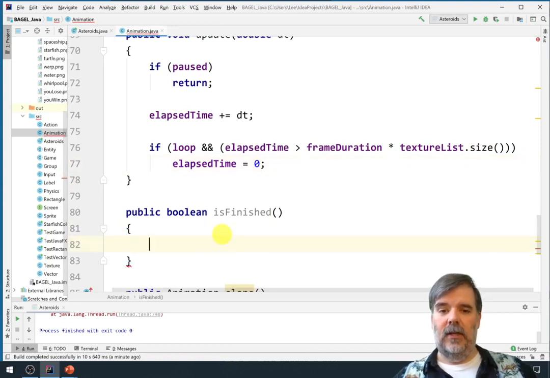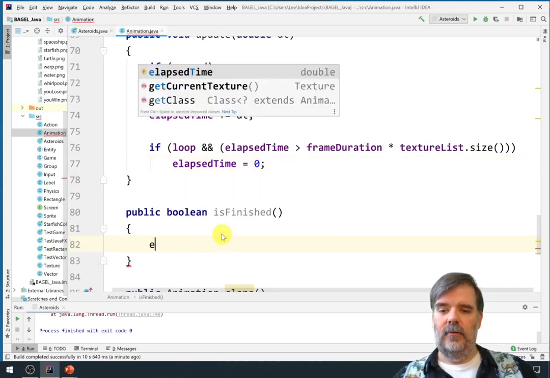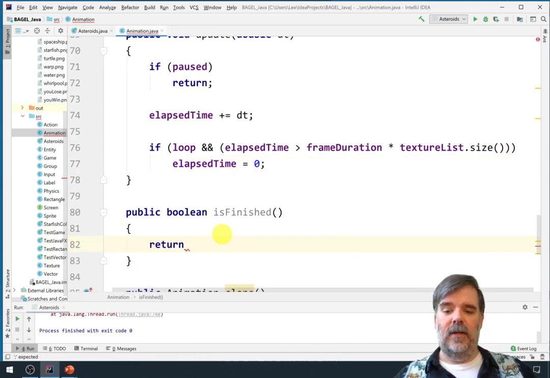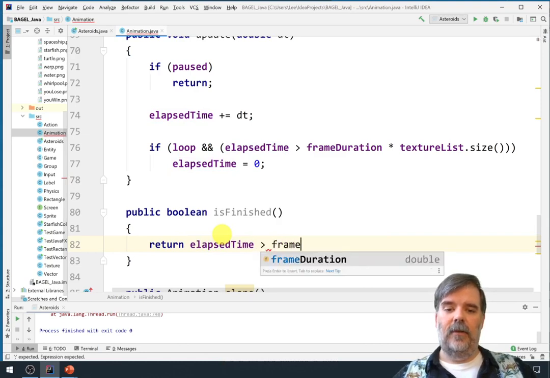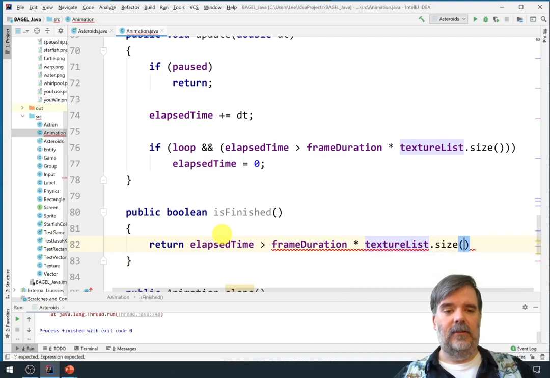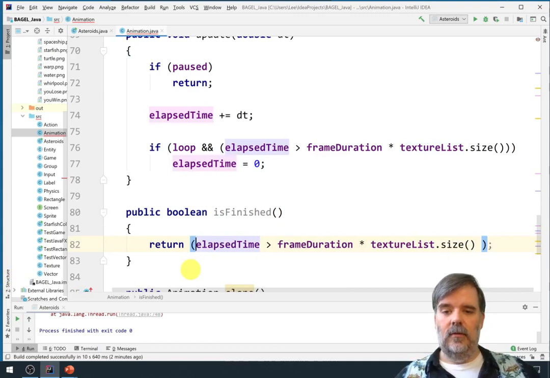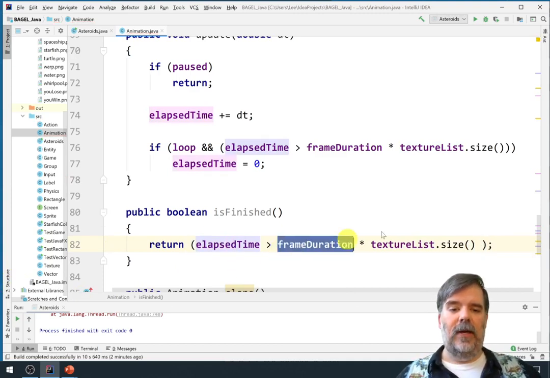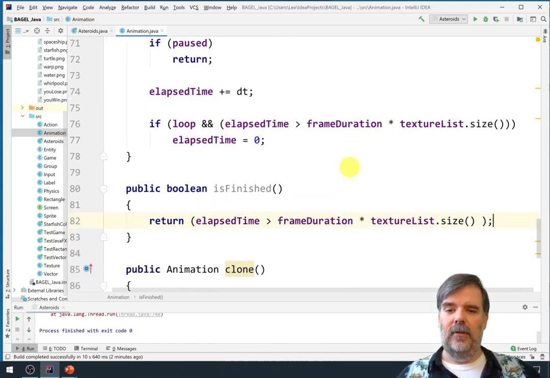So I'll write return: we know this is finished when the elapsed time is greater than the frame duration times the texture list size, when all the frames have had long enough, when enough time has gone by that all the frames have had a chance to disappear.